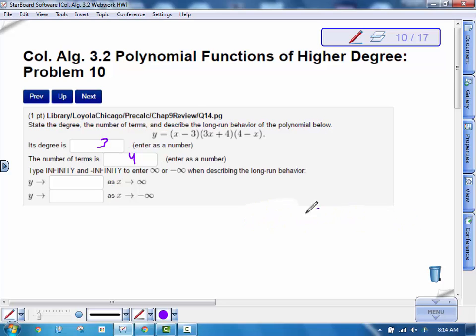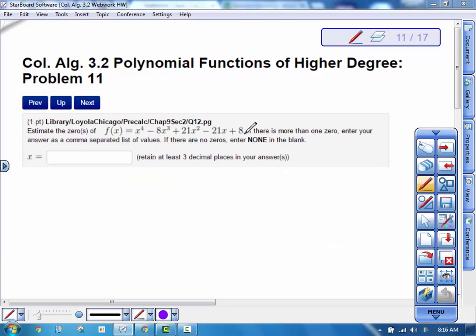The other thing is we can look at the first term. So when we multiply x times 3x, we get 3x squared. And we multiply that by -x, we get negative 3x cubed. So when we just look at FOILing through the x terms, we're going to end up with a leading coefficient of -3. That means it starts up and goes down like this. And it can have up to 3 real zeros, but we know that as x goes to positive infinity, y goes to negative infinity. And as x goes to negative infinity, y goes to positive infinity.